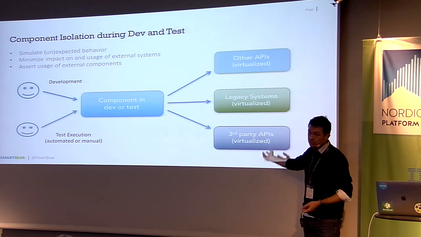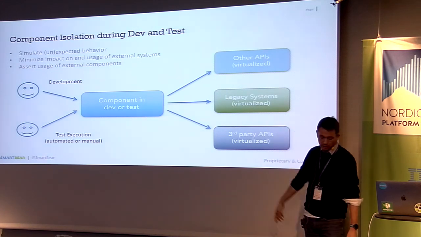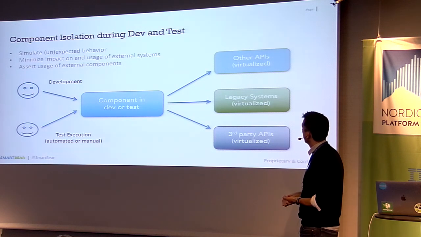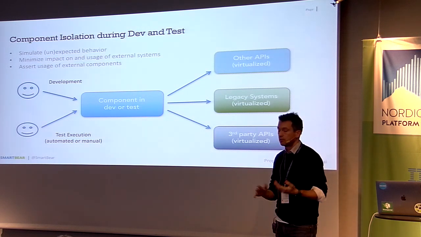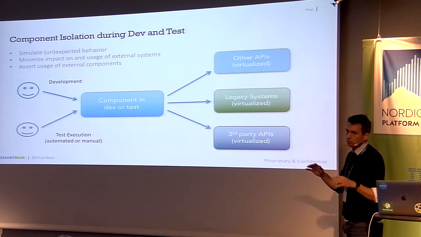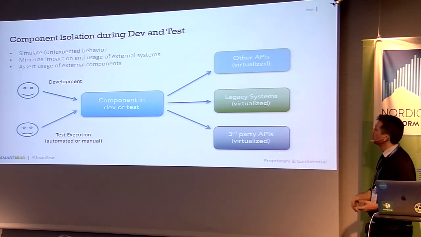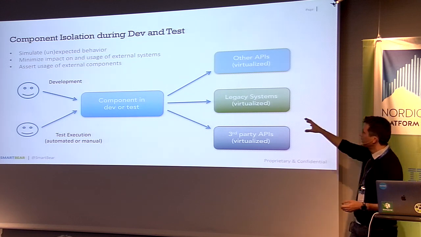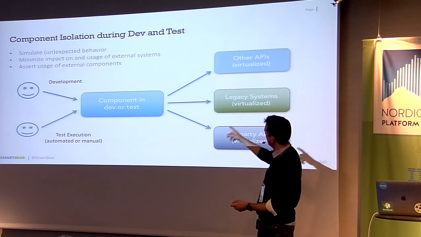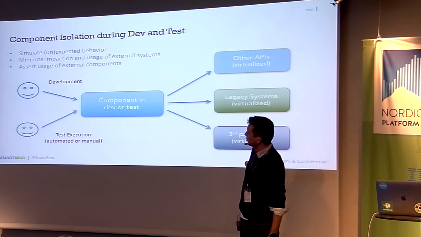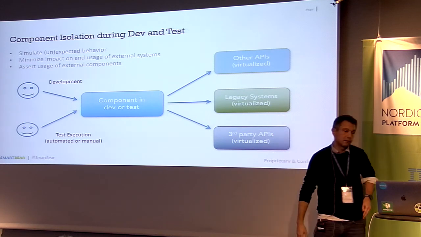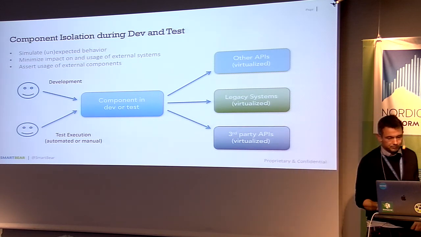You might have legacy systems. Sorry, I'm pointing at the wrong one. Legacy systems, you might have SOAP APIs, God forbid, or you might have mainframes that speak over TCP/IP or a socket-based protocol. All of those you might want to simulate, just to provide your component with a kind of black box environment where you know exactly what it'll get back when that component makes calls to the external components, to help you with both development and test design.